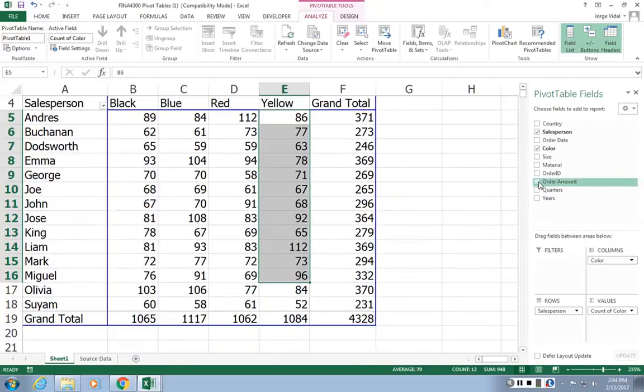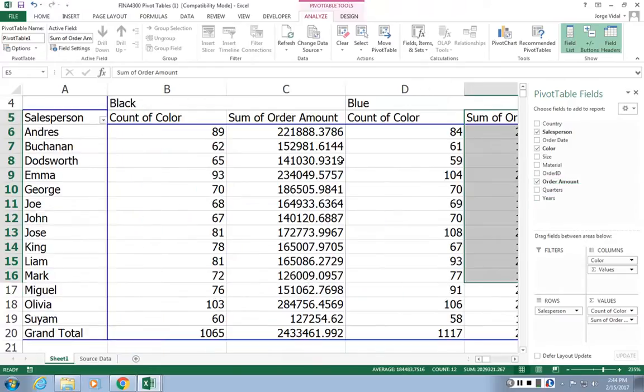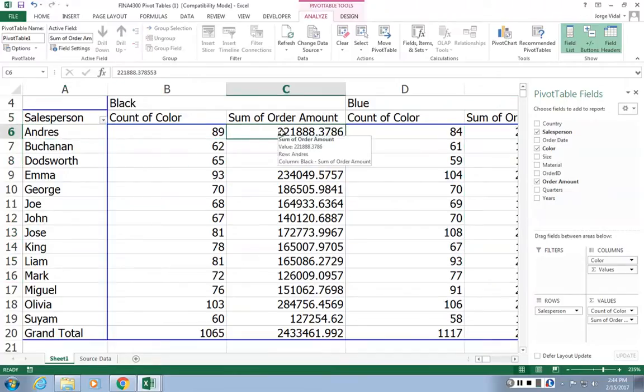And if you click on order amount, you can actually see like Andres, 89 black, and the total amount for those 89 blacks, it will be that number. So like I told you when I covered pivot tables, you make your own questions. How many of this, how many of that, by this individual, by country, and just click until you get what you need.